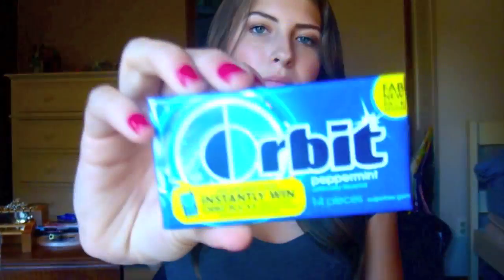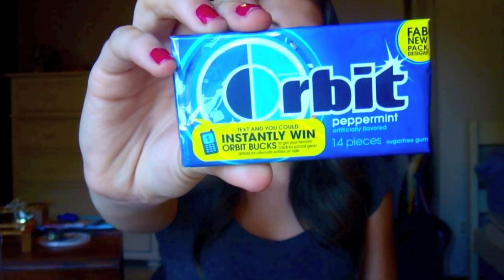And then I just got gum. I like Orbit gum. Gum's a must for school, like after lunch or something. I don't have time to even get out a wisp. What are you gonna do, sit there in class and go brush your teeth? So yeah, gum is my breath freshener of choice.